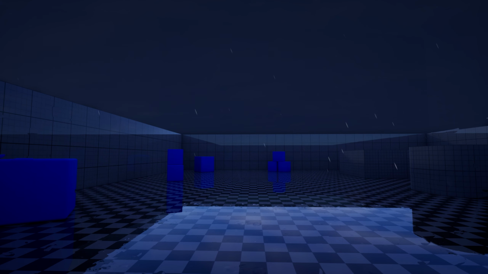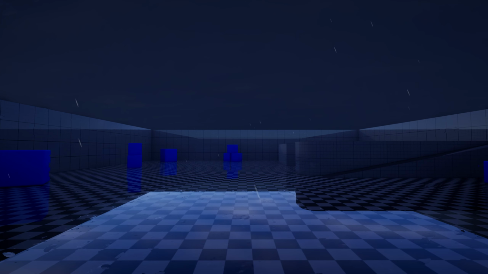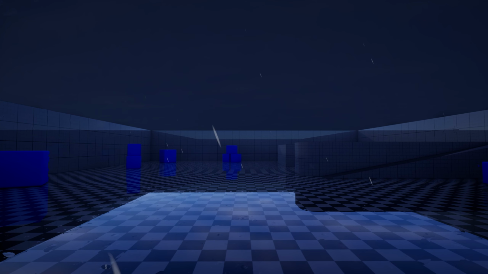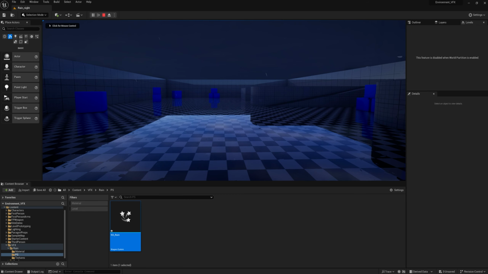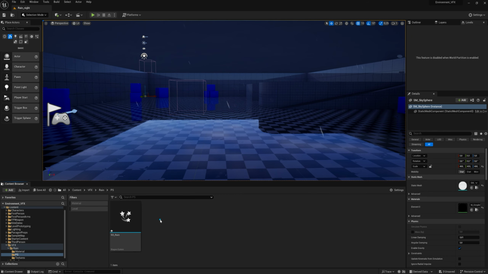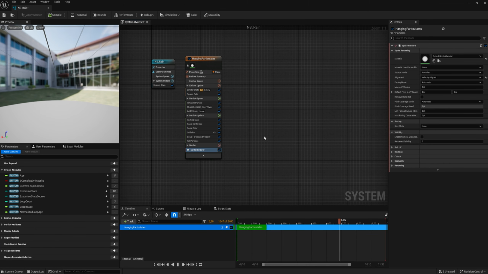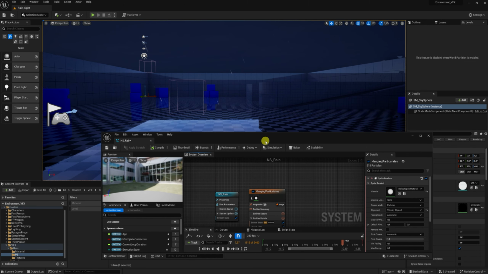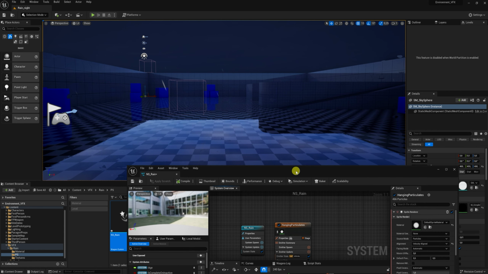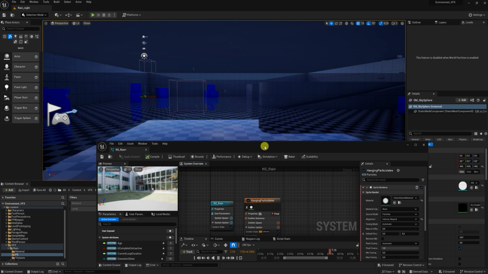Did I just crash? Oh, no. Okay. So this looks all right for now, but let's start adding more elements in here. Part of the reason I have this here is because I'm going back and forth between each other. This should be fine for now.